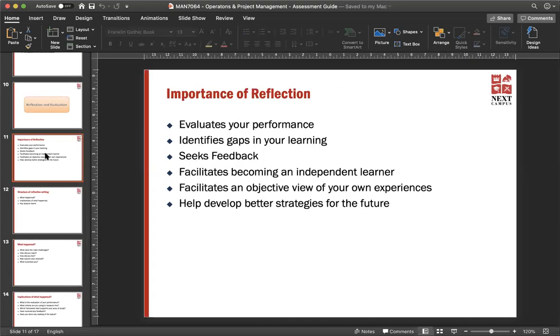Just check that. And the marks breakdown is 50-50. Unfortunately, previously it was 30-70: 70% for the presentation and 30% for the reflection. But unfortunately for you, the university has changed it, right? And you need references for this as well. You need a little bit of references as well.